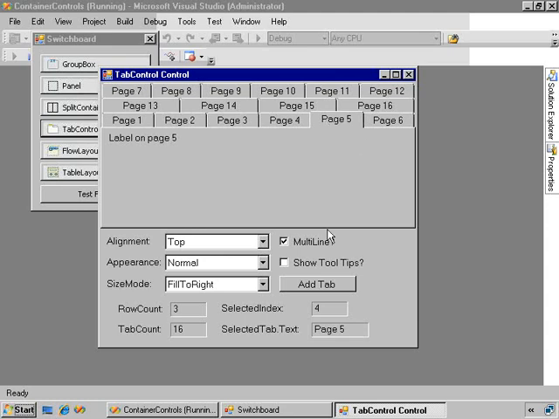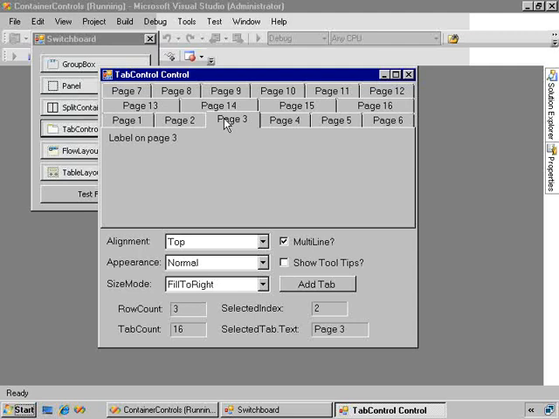To add a new tab is quite simple. The code simply calls the add method of the tab pages collection. Nothing more than that. There are a few events of the tab control that you might care about. There's a selected event and a deselected event. So when it becomes selected or deselected, each tab raises those events. There's a selecting and deselecting event, which occurs as you're selecting it, before it becomes selected. And deselecting, well, that occurs as you're moving off of a tab before it becomes deselected.